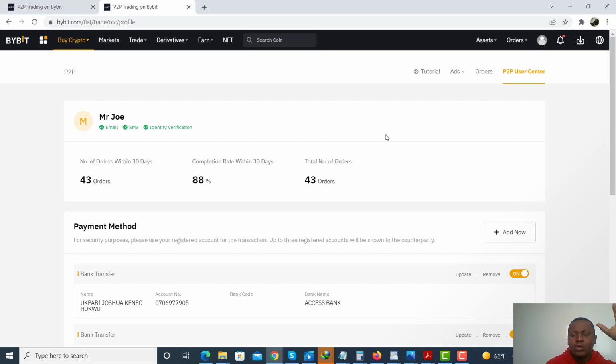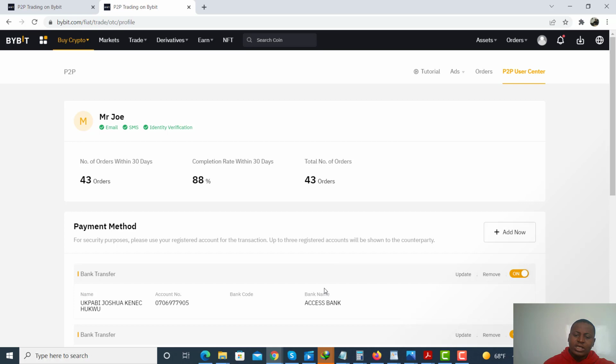Okay, it does not stress you. Just put your notification button on your phone to be active, maybe with a music. So whenever a notification comes, you check to be sure that the SMS or the email you receive is from Bybit, showing you that someone wants to sell to you or someone wants to buy from you. You log in and fulfill the order and you go about your business. This does not stress anybody at all. So that is it about how to use the Bybit peer-to-peer platform to make money on a day-to-day basis.